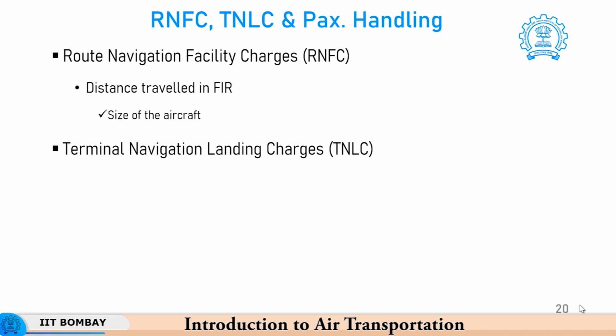We have the terminal navigation landing charges, abbreviated as TNLC. These are also a function of the size of the aircraft, and these are to be paid for allowing the aircraft to land. Sometimes they are called landing charges, but also to provide the communication, navigation, surveillance and air traffic management services to an aircraft as it comes in to land. So, this is a function only of the size of the aircraft. Here we do not look at the kilometers travelled.